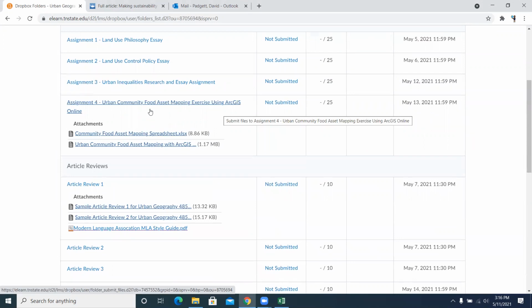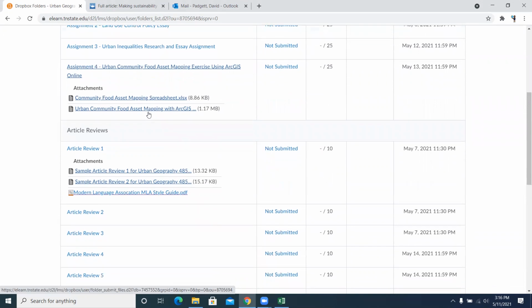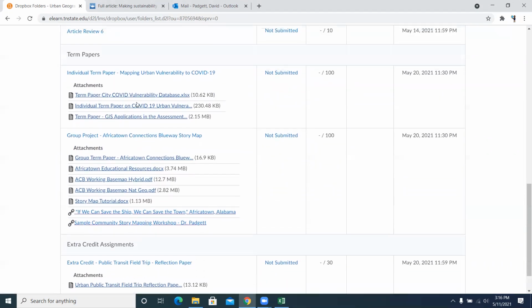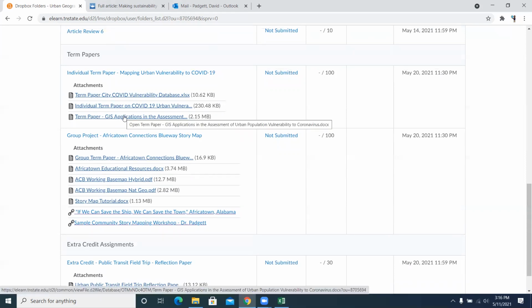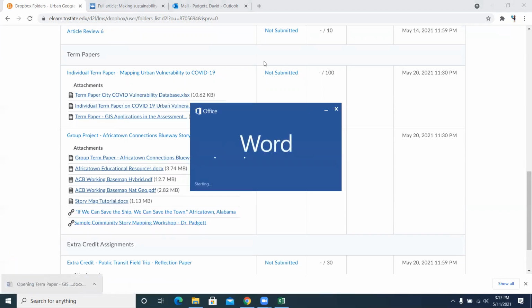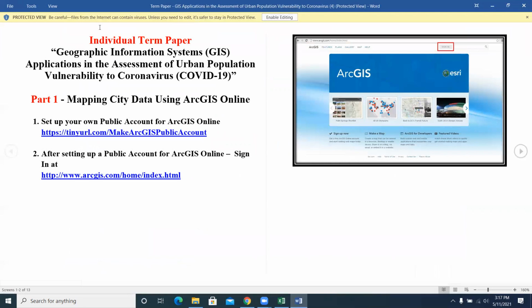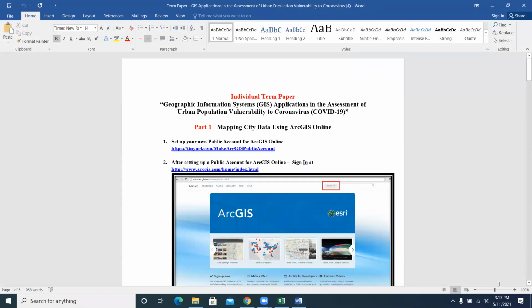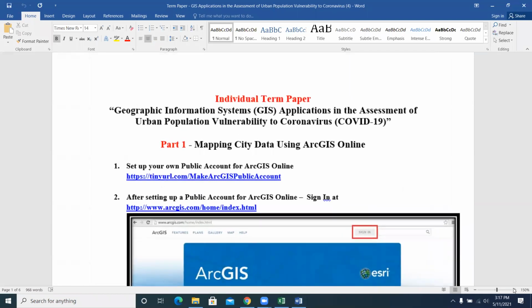So let's see, it is this one. If you remember the first time, I was walking you through how to populate the spreadsheet.